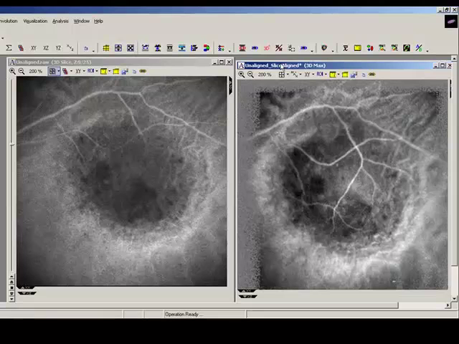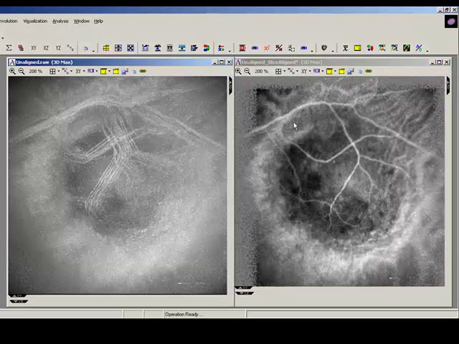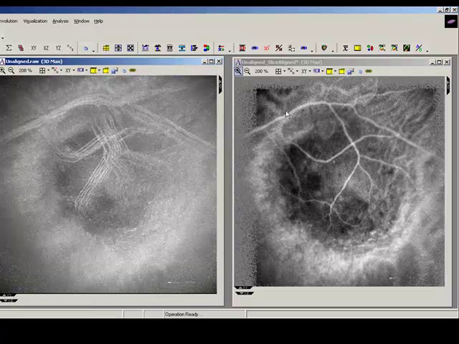Okay, firstly, let's just compare maximum intensity projections here. Now we can see clearly on this aligned image on the right, we've got a much better projection here. This is a bit of a nonsense projection, really. That's caused by the images being so badly aligned. We couldn't get a good maximum projection.